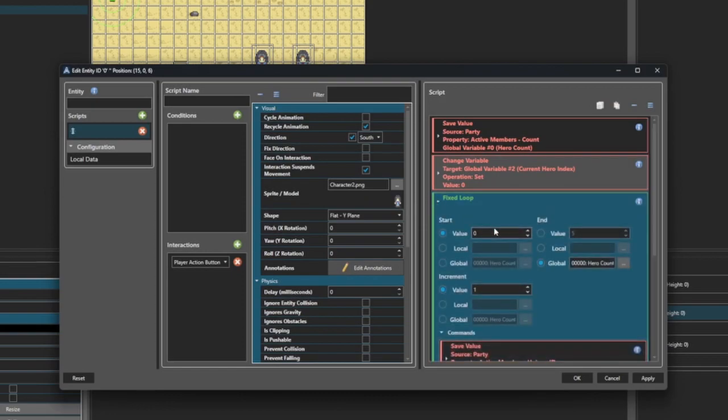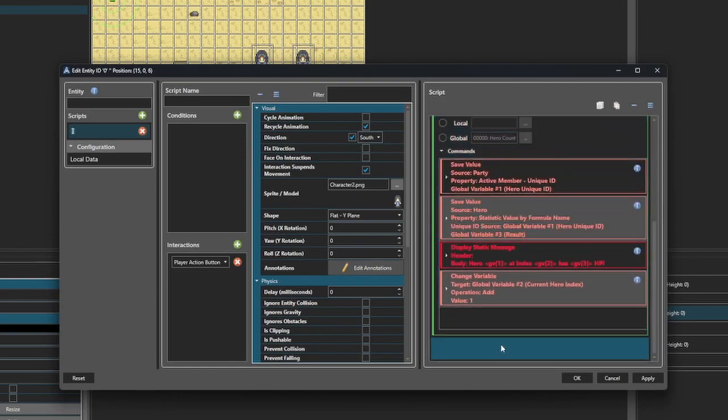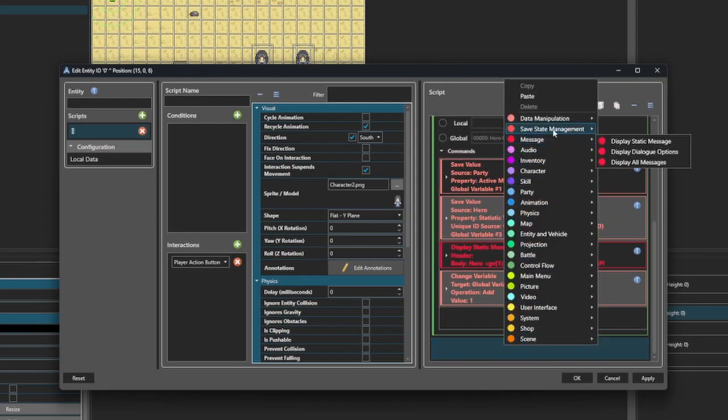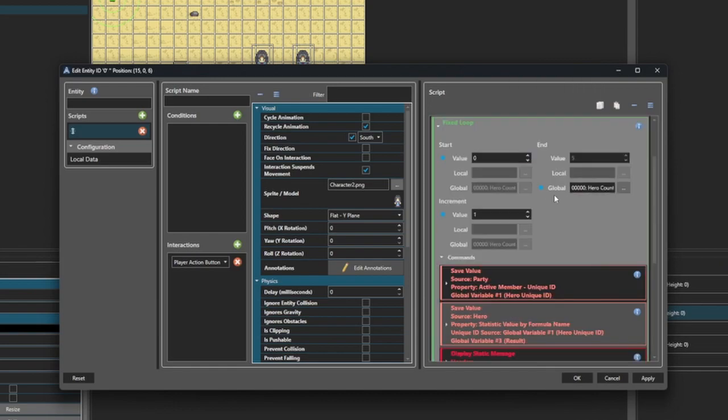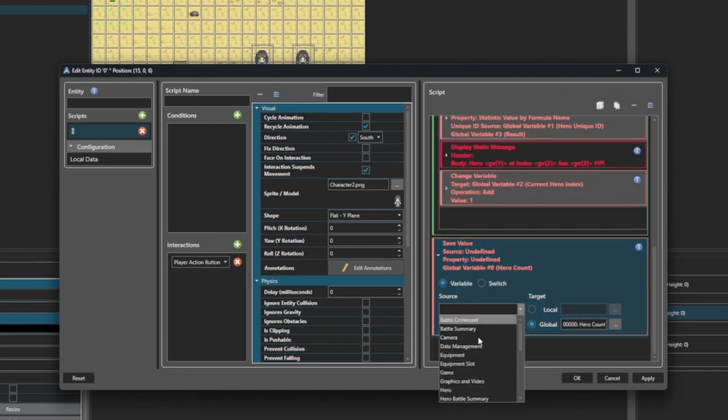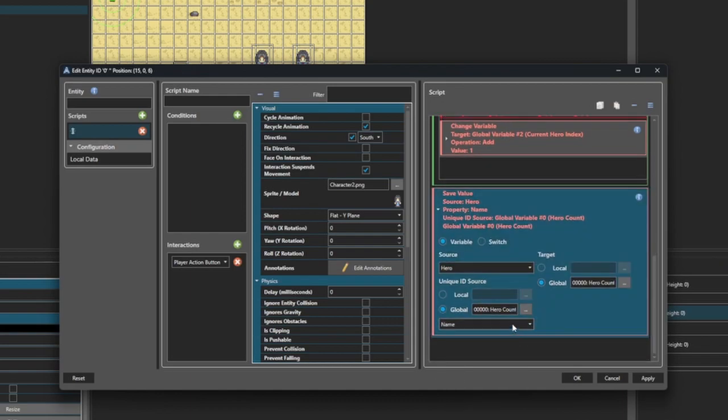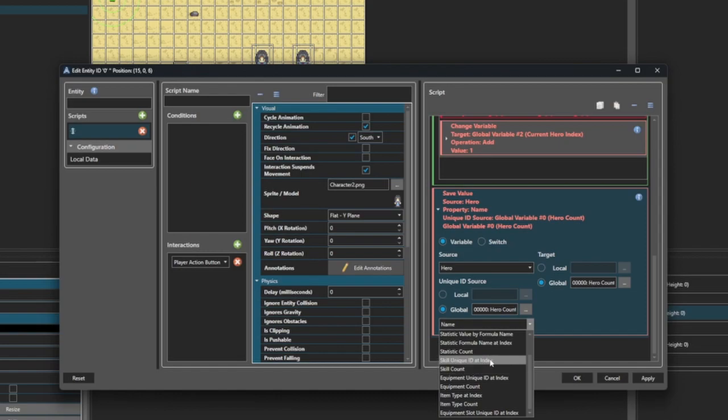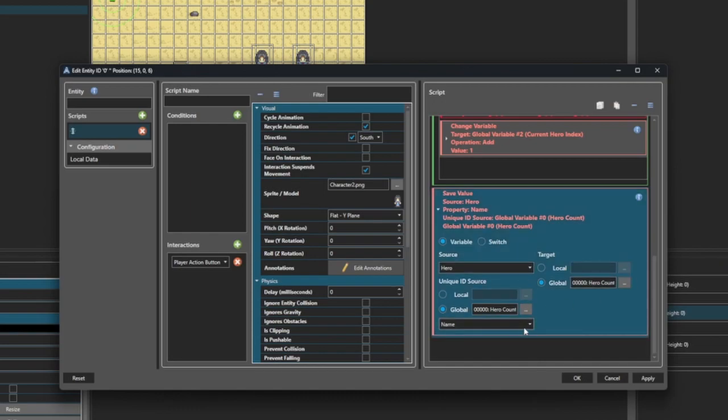But hopefully that explains some idea of how you can use these save value commands, right? Everything has a unique ID for the most part. So now that you have that hero, you could get a skill from that hero by doing the same thing. So hero, I think there's a skill count on them. There may not be. I may need to add that. Skill, yeah, here's skill count, skill unique ID at index. And again, this is almost like the same loop we just did, right? You can get the number of skills they have, their ID at index, which would be their unique ID at index. You get another unique ID.